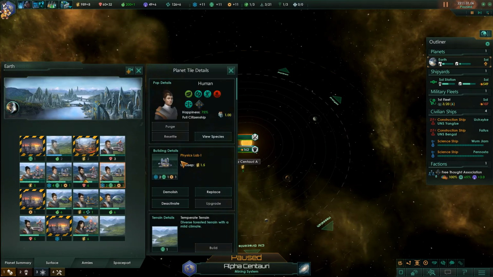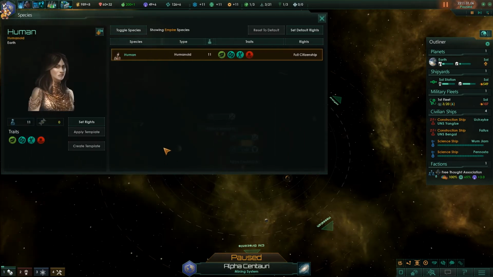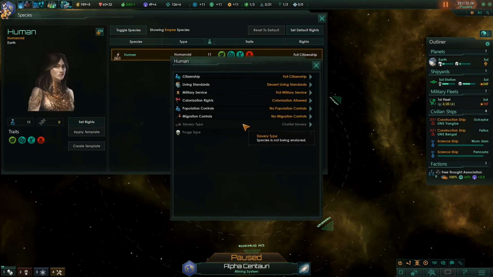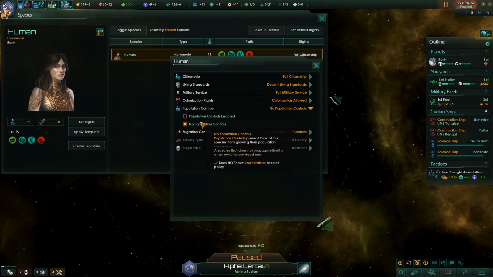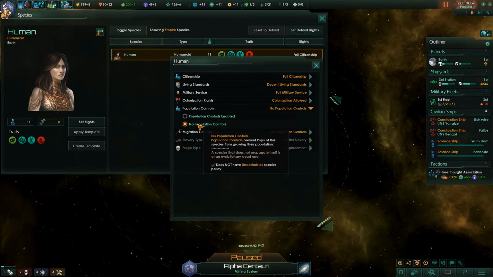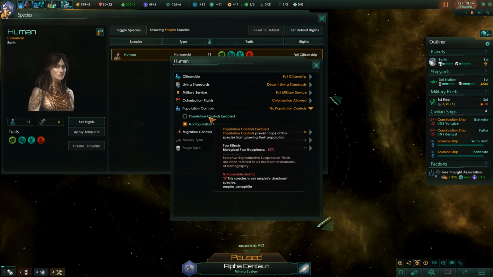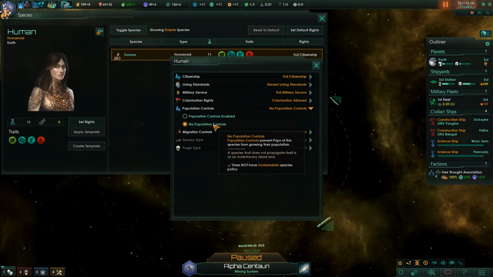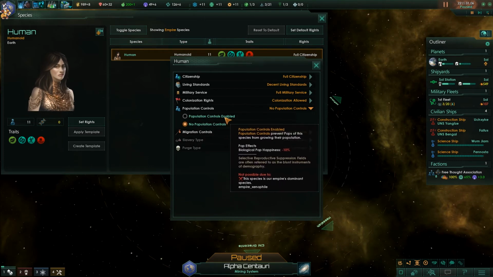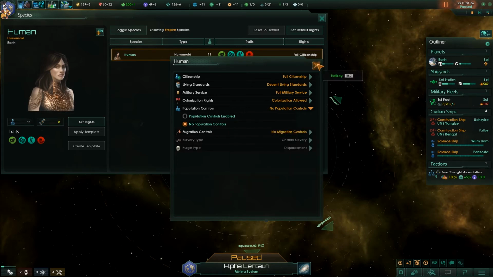Now let's bring this up real quick. I'll go back in, click on our view species button again and our set rights. The one that they are talking about here though is population controls. No population controls means that they are allowed to breed naturally and it's perfectly acceptable for them. Population controls enabled means that your people will become slightly unhappy, but they will not start to produce population on the planets that you have them on.